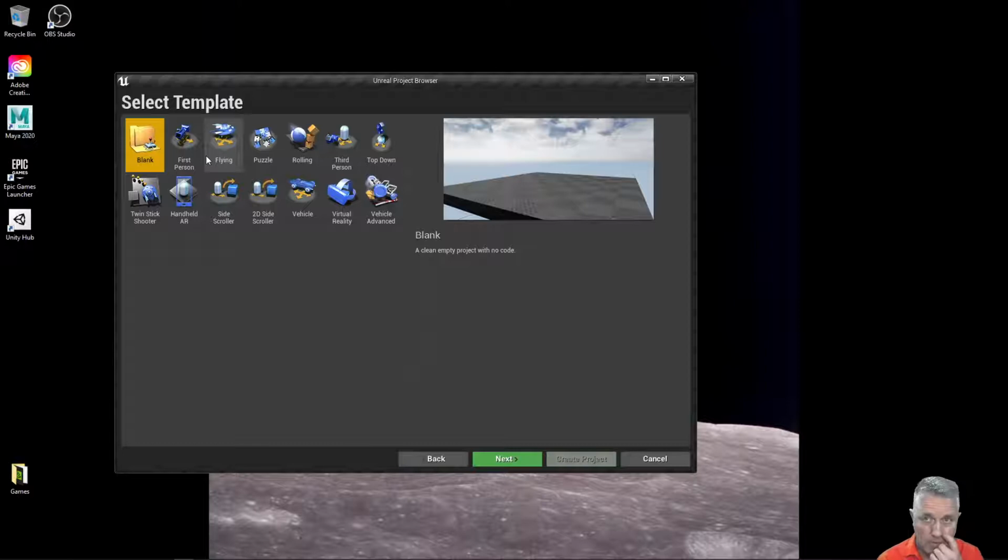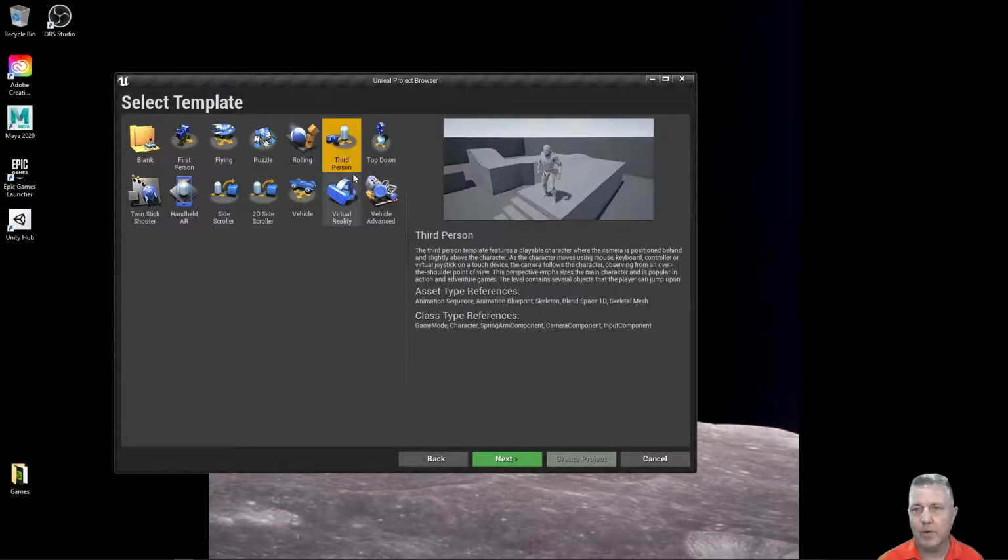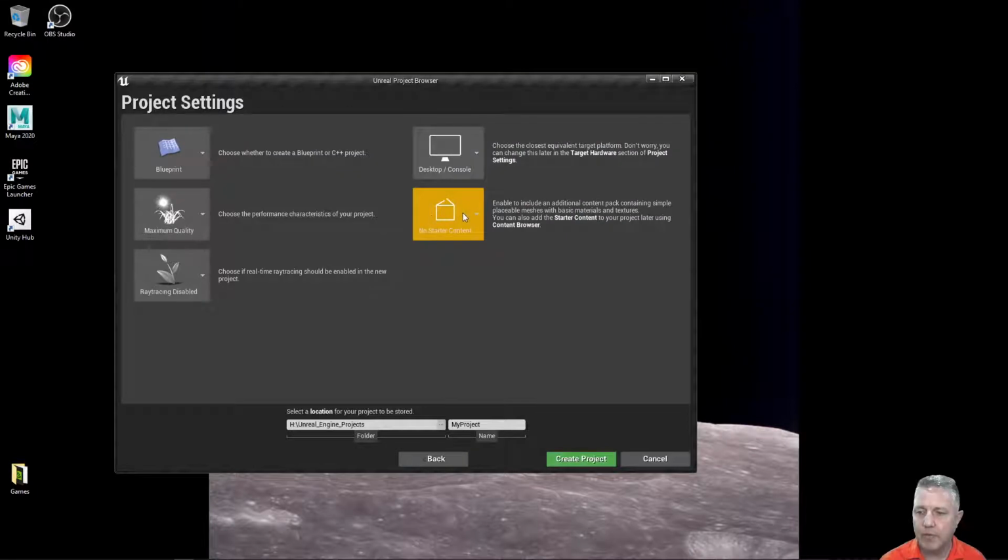And for this, because we're going to want to be able to move around, take a look at the inside and run around inside our house or whatever scene we're going to set up, we're going to go ahead and use the third person game because this already comes with all that preset. So this third person option, and we're going to say next. And we're going to add starter content to this one. So make sure that it says with starter content right here. Everything else we're going to leave default.